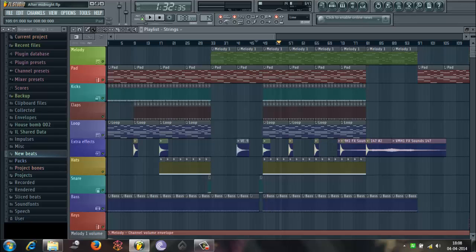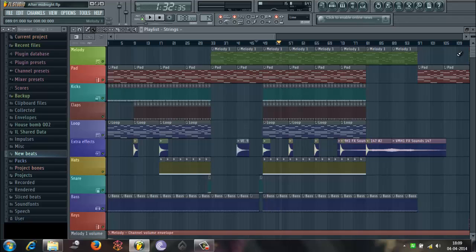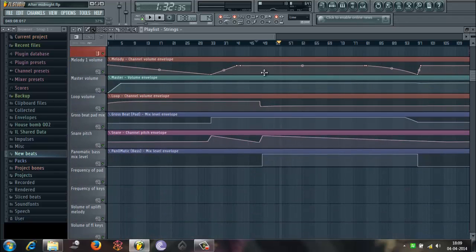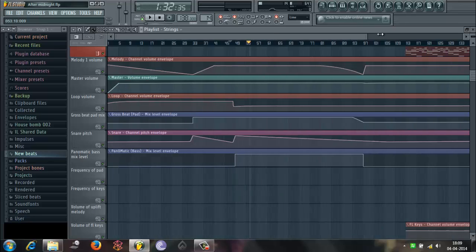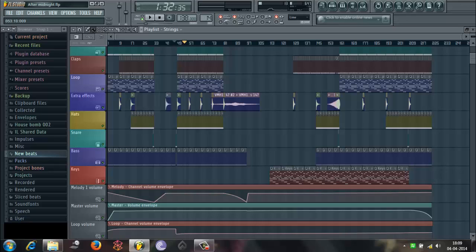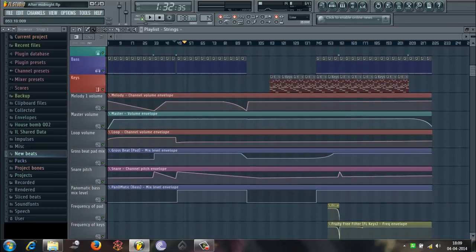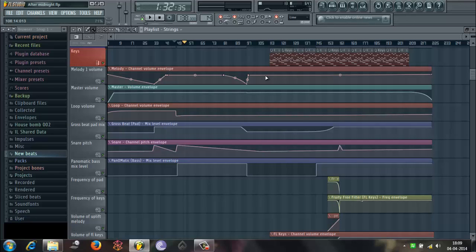This starting part doesn't have the melody, so obviously there should be some sound of the loop, so the volume of the loop is high over here. And once the melody starts, that's this area, the loop volume decreases, because that's when the loop doesn't have to play the main role of a bass line, but has to act as a supporting element.